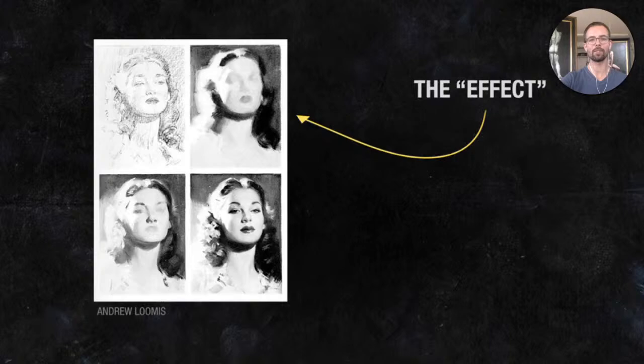Andrew Loomis up here. That's the way in which you want your brain to look at the image, in a simplified way. Because if we're looking at it like this, we can see that the pants are pretty similar to the tree up here. And that cape, the cloth, as I said before, is pretty similar to the skin in shadow. So we can start to group things together visually.